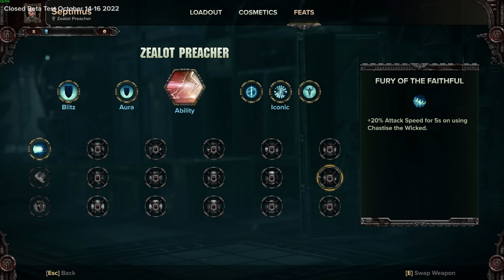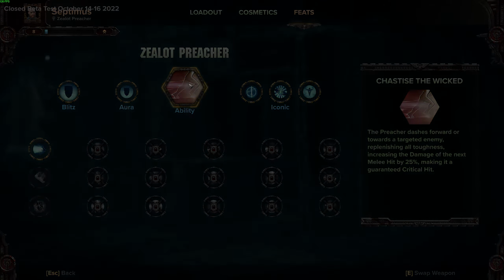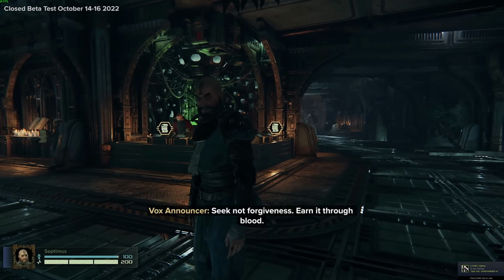In a lot of just interesting ways, like 20% attack speed for 5 seconds on using Chastise the Wicked, which is this ability right here, right? The preacher dashes forward towards the targeted enemy, replenishing all toughness, which is stupid strong, increasing the damage of the next melee hit by 25%, making it a guaranteed crit hit. But I wanted to talk about these things and show this stuff off because it really is a good way to give you a good idea about how the game overall is presented and plays.